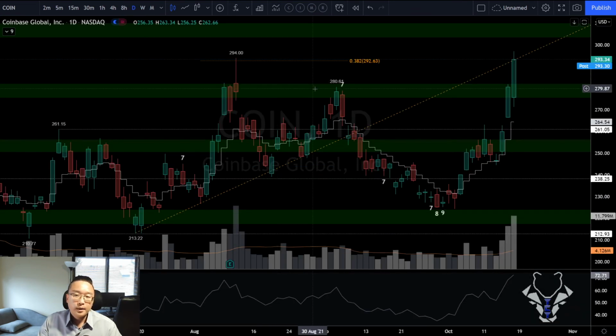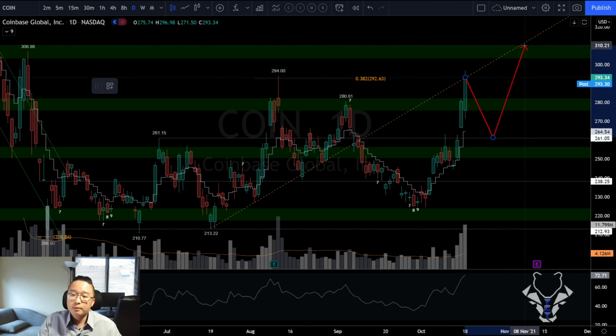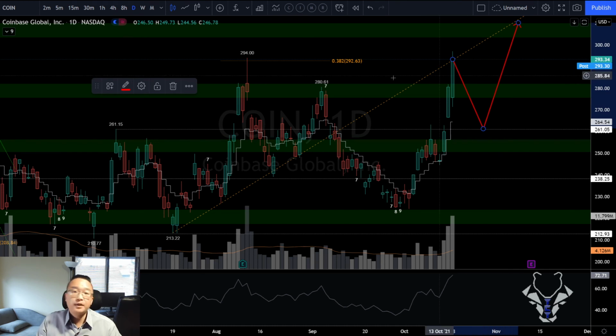So on the COIN, this short-term trend line, we are seeing reaction to it. Tomorrow we're going to need to see a break over into that key zone before a rejection. That would be the most ideal. We are a little bit extended on the daily, so if we were to reject from here, that would make sense as well, and then backtest over here before the next leg move up. From the standpoint of this chart now, that 261 would be the most ideal entry. I can't see an immediate buy up, V shape too, so that could be a possible scenario. Watch out for COIN. Higher prices to come after the daily higher low sometime.